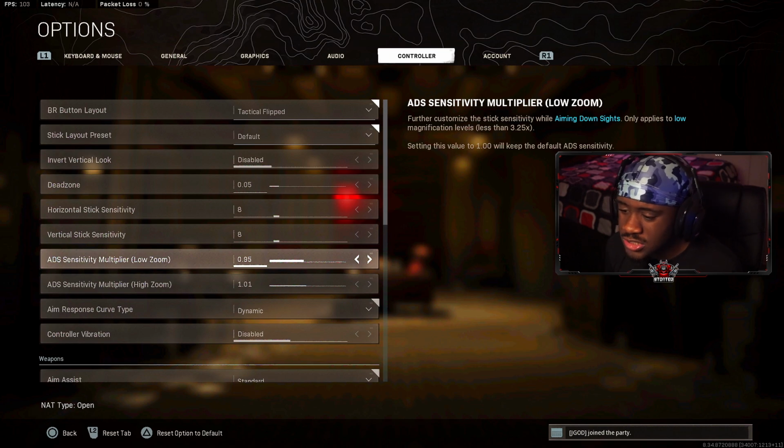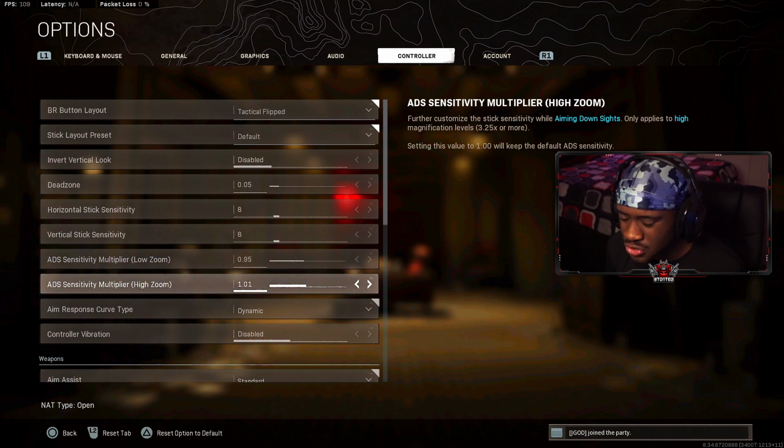All right, for my low zoom, guys, this is pretty much what you need right here. Make sure you are rocking the 0.95, and this is pretty much for your snipers. The high zoom, I really just tweaked around with it a little bit. It really does not matter what you do. I don't know why I had that 1.01, that's such a weird number, but I don't snipe like that. I am a good sniper, I guess you could say I do hit my shots, but I don't snipe at all. So therefore just have it at 1.